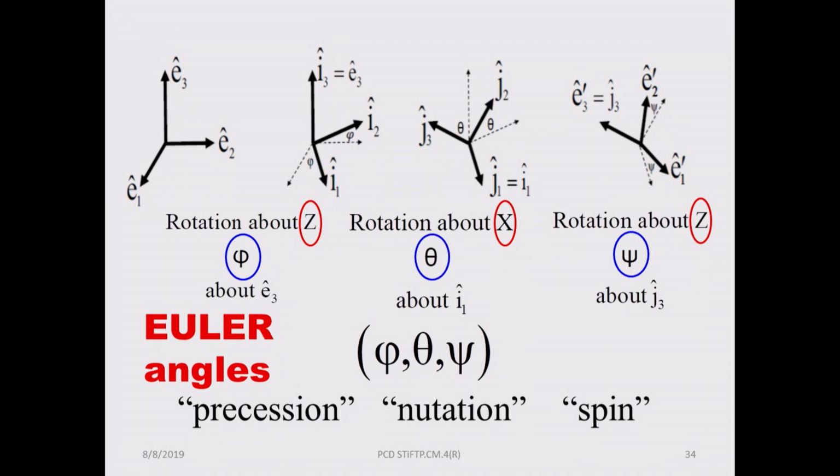That will give you a new z-axis, which is this, and about this new z-axis you carry out a rotation through psi. So now you have these three angles, which are the Euler angles. And you already know that the rigid body is completely described by these six parameters. So if you get the three Euler angles, you're done. You don't need anything beyond it.